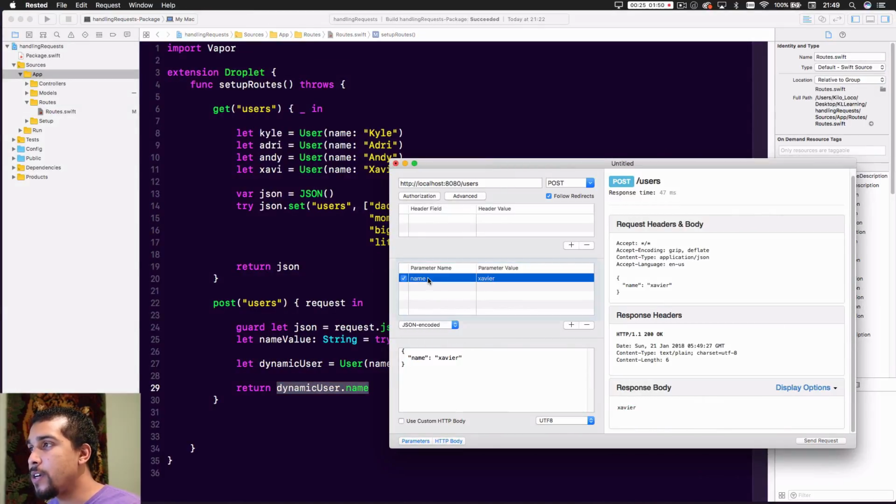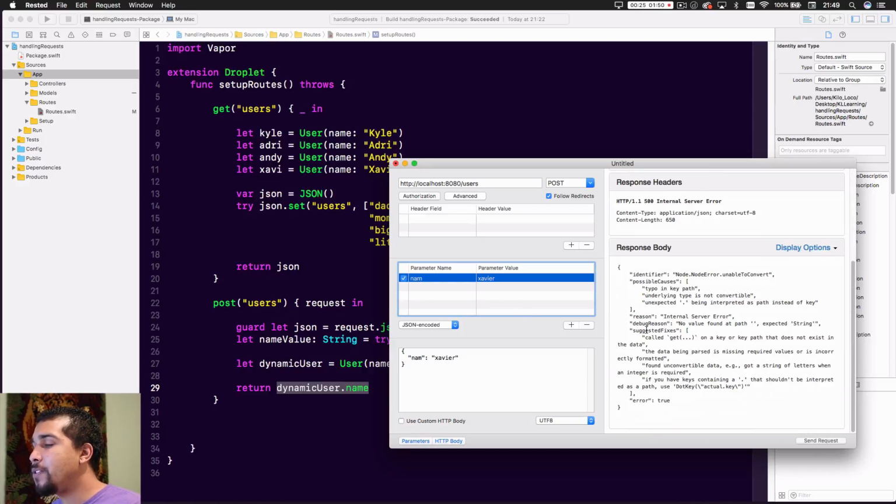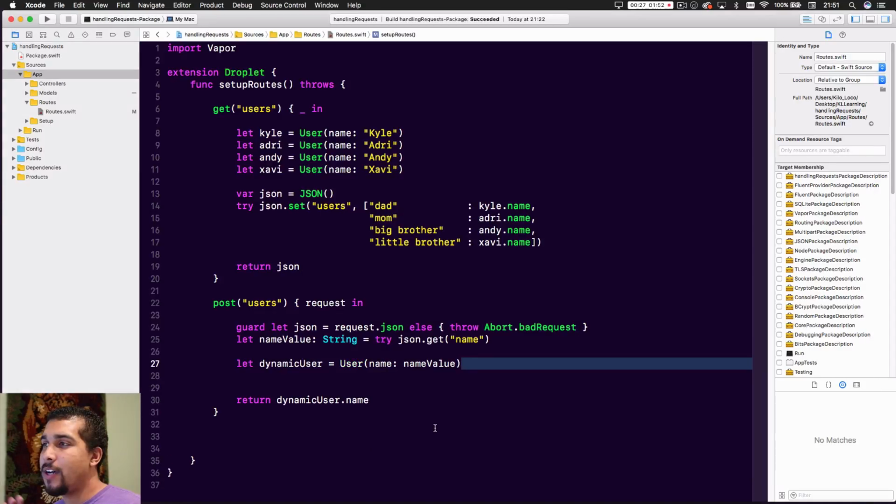Now, as I said earlier, if you spell that parameter wrong, nam, and you send it up, bam, 500 error. Not good. Very, very not good. So you're spelling a parameter wrong, which is a serious problem, especially if it's in production. You don't want that to happen. There's no reason why you should be spelling a parameter wrong, especially if you're the one writing the API and doing the iOS side. Come on, guys. But yeah, so it's checking for that.